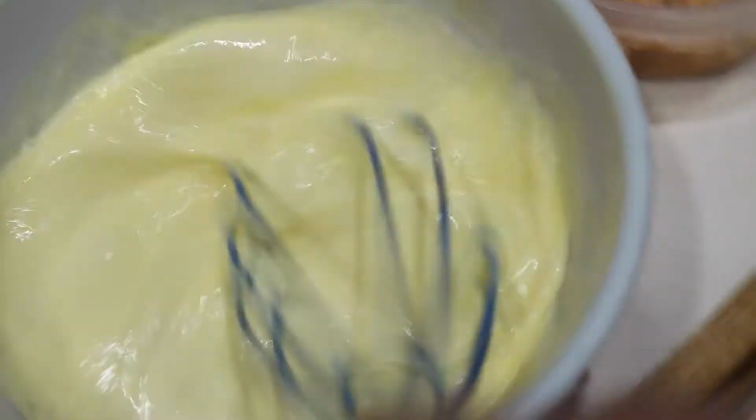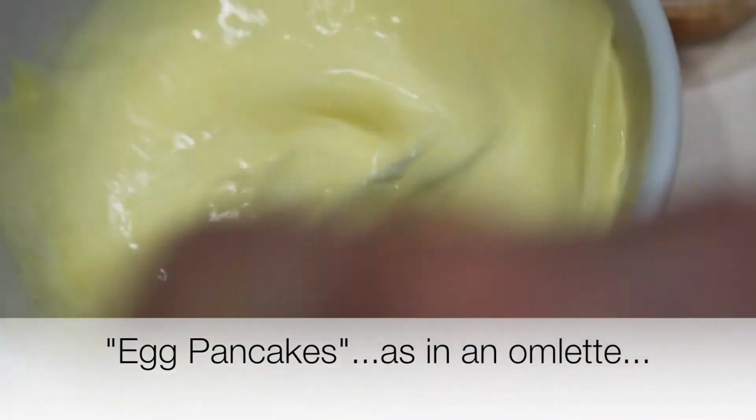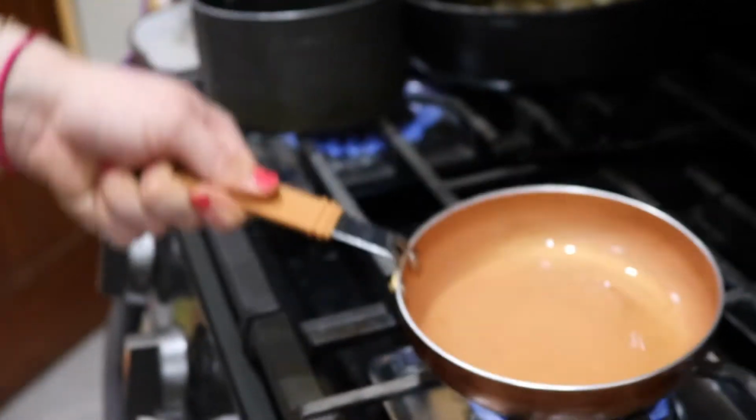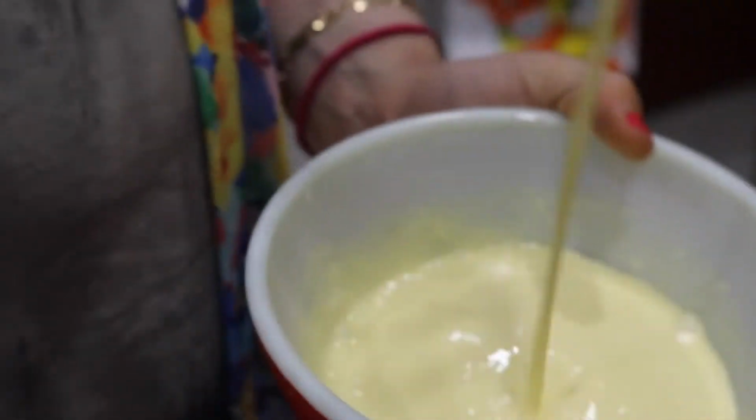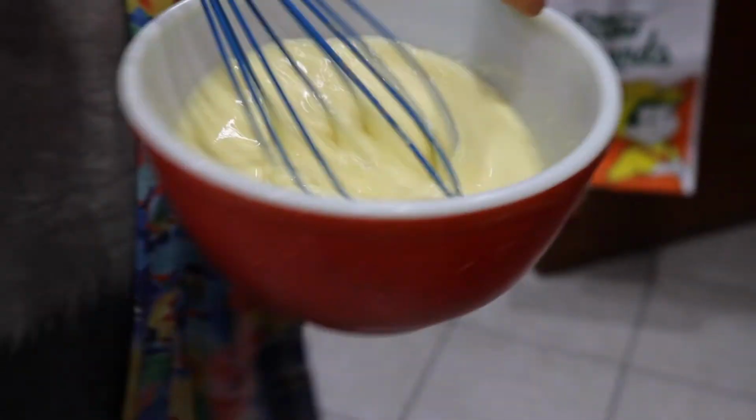Let's get it mixed until it's homogenous, and we're gonna cook this into egg pancakes, and we're gonna use that to roll the rice up. So we have the oil in the pan. Once it gets a little bit hotter, we're gonna add our egg mixture. Give it a mix, make sure it's completely homogenous.